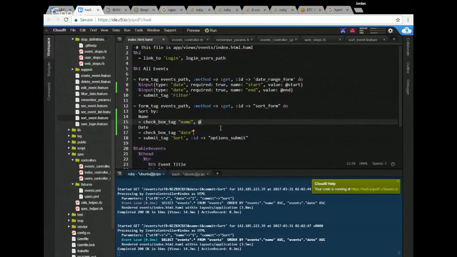Well, keep going. Name equals 1. And we had to use the value because that's just how the checkbox tag works.